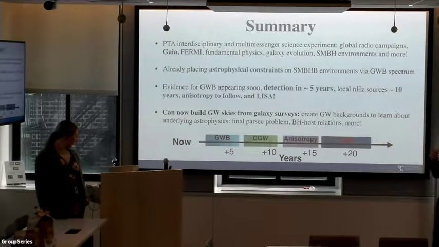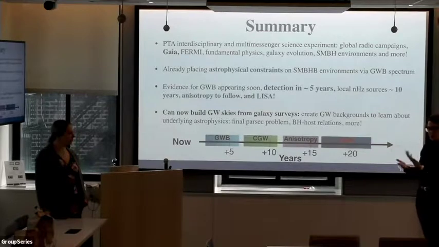So the way that it works is that for the gravitational wave background, the best strategy is to observe all of your pulsars. It doesn't matter really how good they are, but you should observe them all as much as possible. More pulsars is better. For continuous wave sources, the individual sources, you should observe your best pulsars as much as possible to make the detection. So there's a different observing strategy for each one, which means that we then have to convince our radio astronomer colleagues in NANOGrav what the correct strategy is through our models of the background.